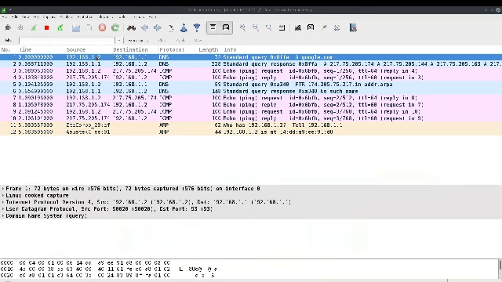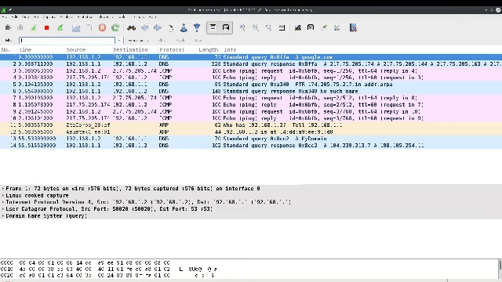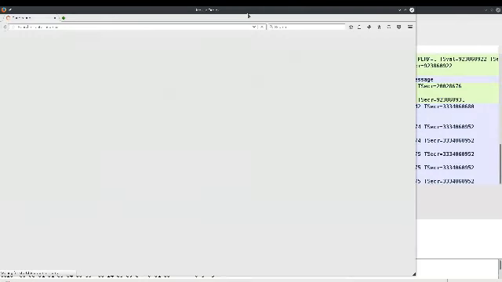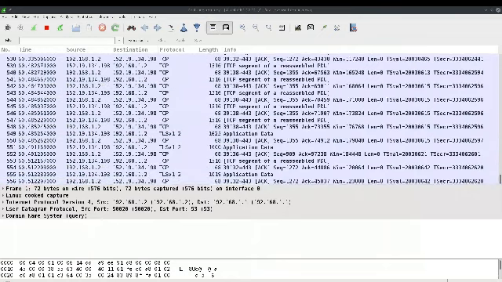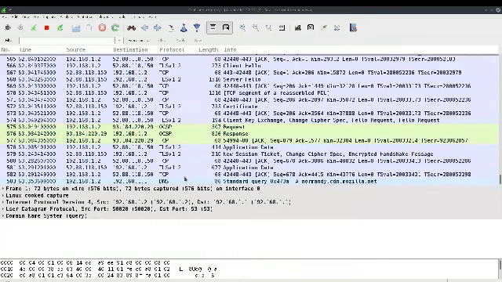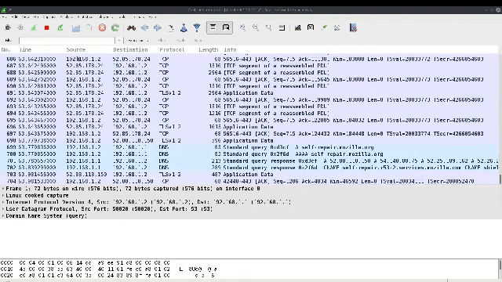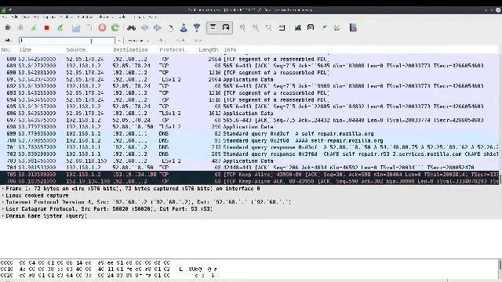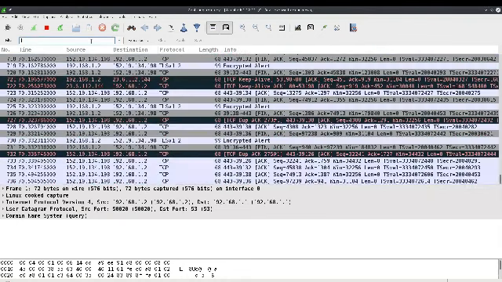Anyway, so what do we got here? We have source IP address, destination IP address, and protocol. Those are the three main things that we are interested in here. Now, you can apply filters here, and I'm just going to go ahead and open up a web browser. That's going to cause a ton load of connections to occur. And as you can see, it's beginning to fill itself just by opening it up and by going to the home page.